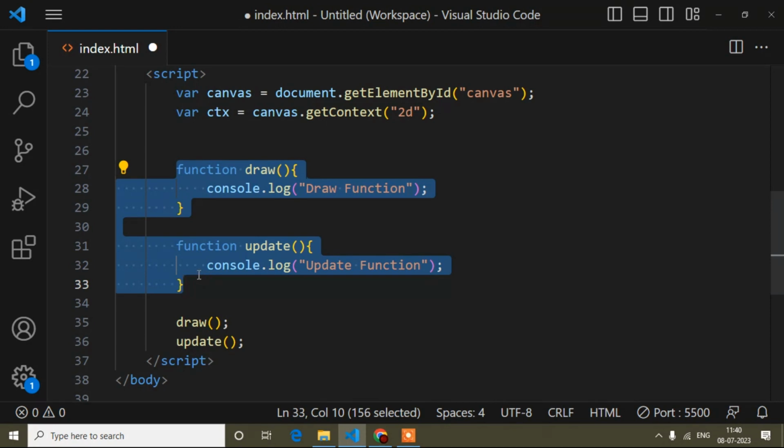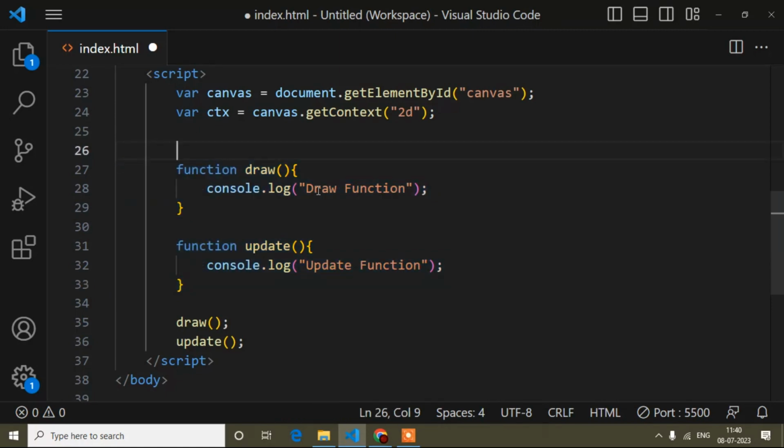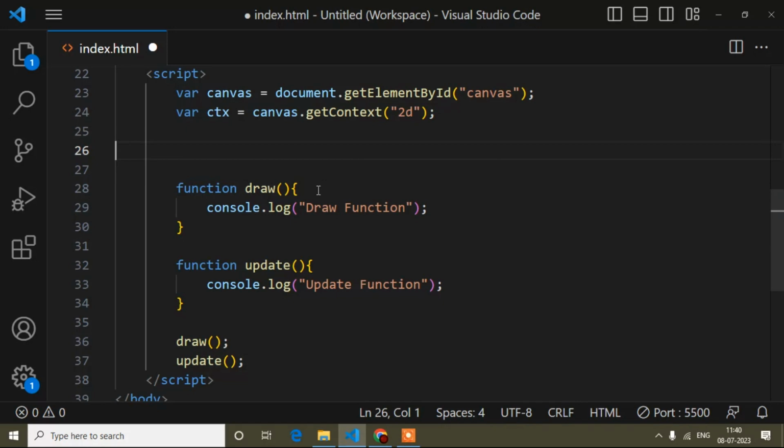Actually not the exact definition, but for your understanding purpose I'm writing. So here class based program means you have to write one class name. So here I will write class, and here I will write the class name Particle.